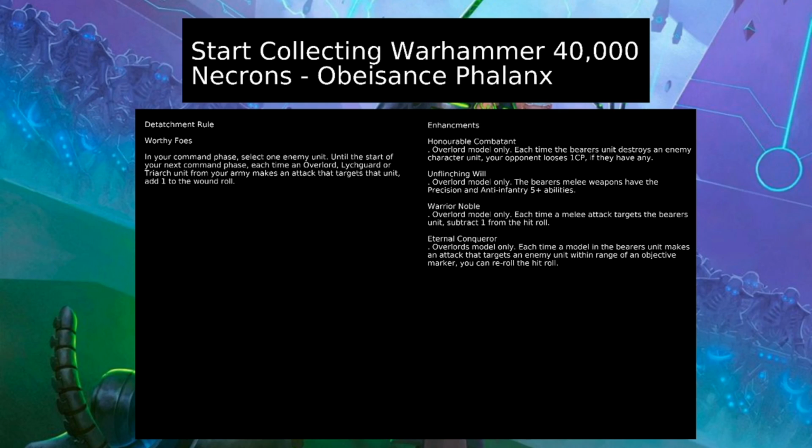This is a pretty solid ability. Getting bonuses to wound is nice, and Necrons generally have a good way to get some bonuses to hit, and lots of the units we're talking about, Overlords, Lich Guard, and Triarchs, all hit pretty well anyway. We then have 4 enhancements, all of which are for Overlord models only. Now the first one is Honorable Combatant. Each time the bearer's unit destroys an enemy character, your opponent loses 1 command point if they have any. That's a really nice little ability. It does require you to actually destroy something with your unit, but solid nonetheless.